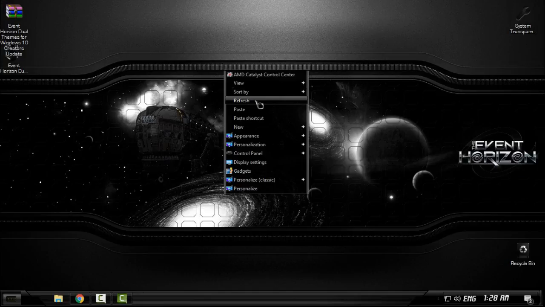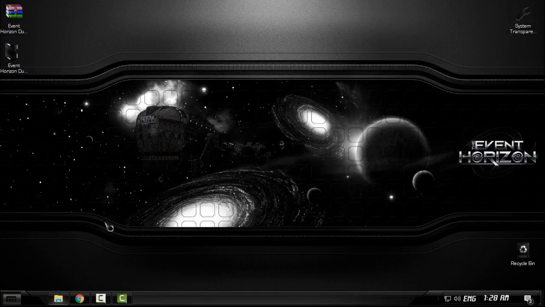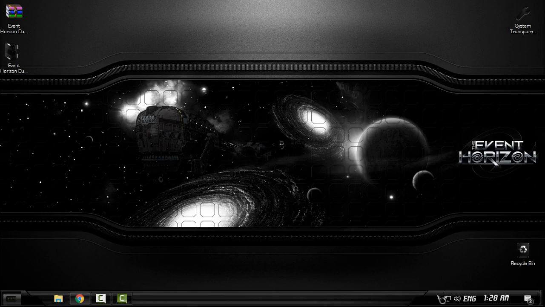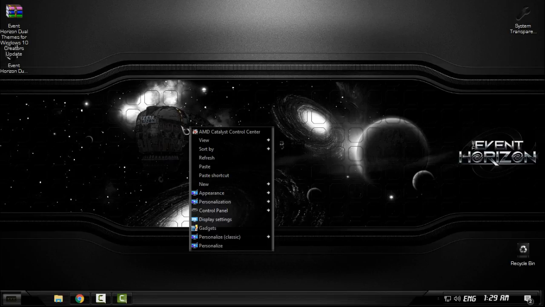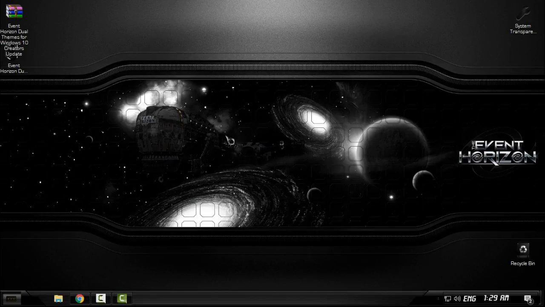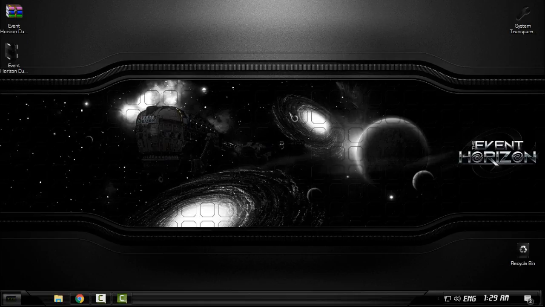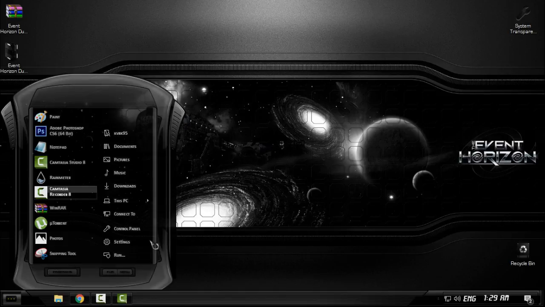I really like this theme. It has great effects and it has great design. And you can also find more wallpapers on the internet to go with this theme. There is only one wallpaper for this, and for the green version only one wallpaper, but sure, I'm going to find something on the internet that is going to fit this amazing theme.